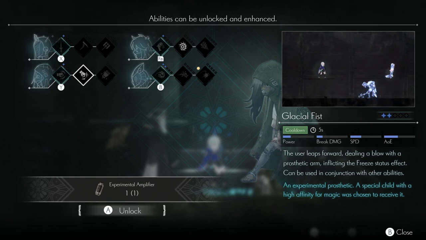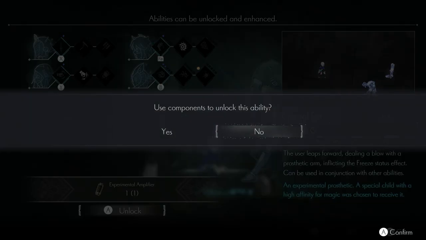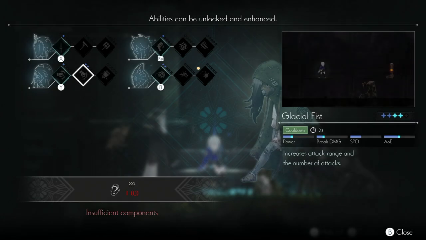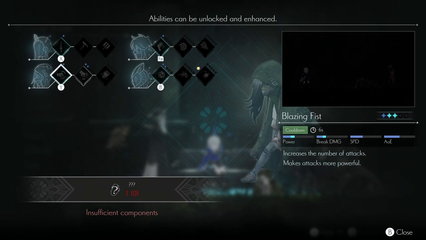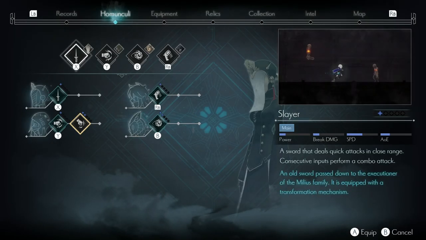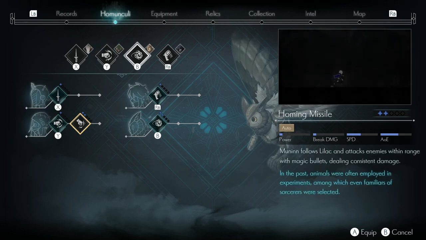My question is, does this work on bosses? Because if it does, that changes things a lot. I think I'm gonna get this one because it's fun. It seems fun to me. So... Insufficient components. So, do I have to select which one I want? I do. So, we get one or the other.